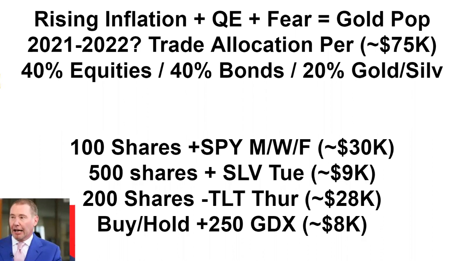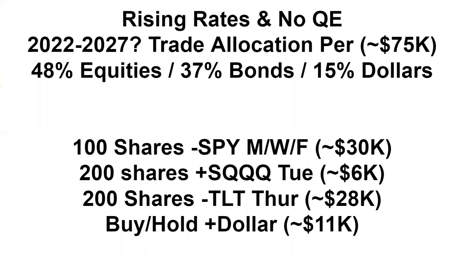During this period, we can still be long our precious metals, but we're going to need to get out and try to call a top in all this, because what happens next is we're back to rising rates and no quantitative easing. And that's really the nightmare disaster. Once there's too much inflation, the Fed gets stuck. They can't save the day anymore.